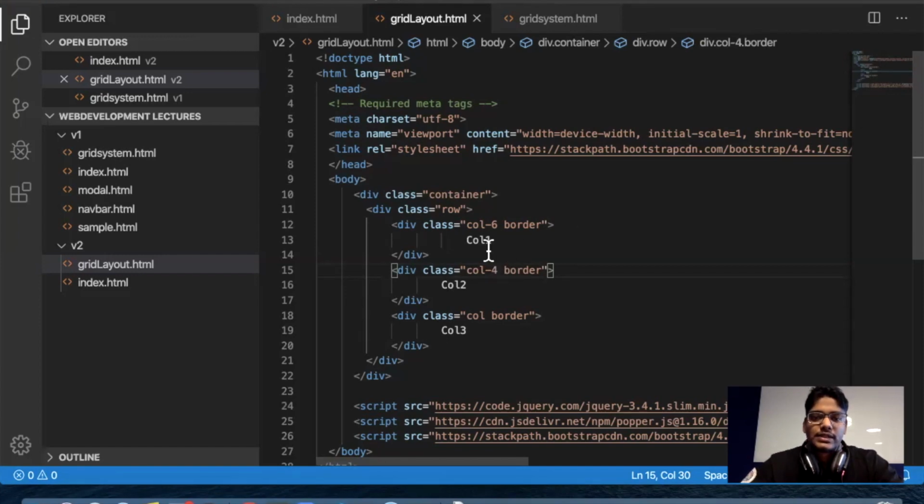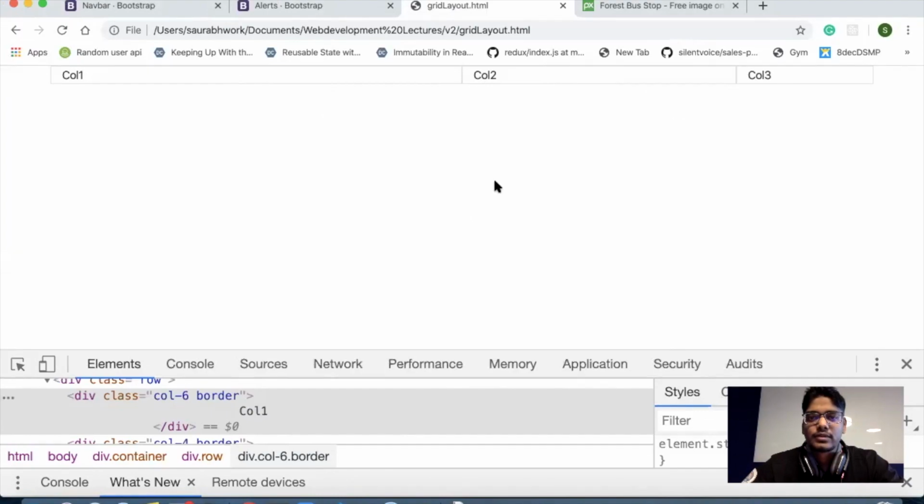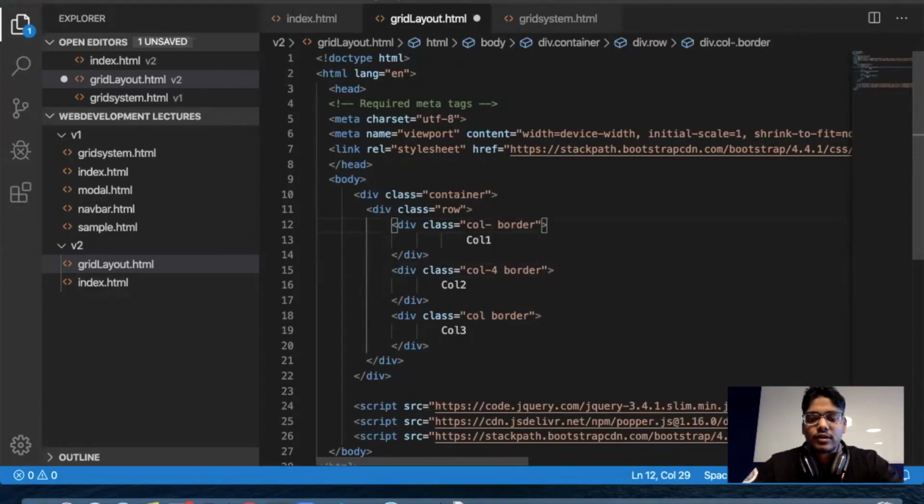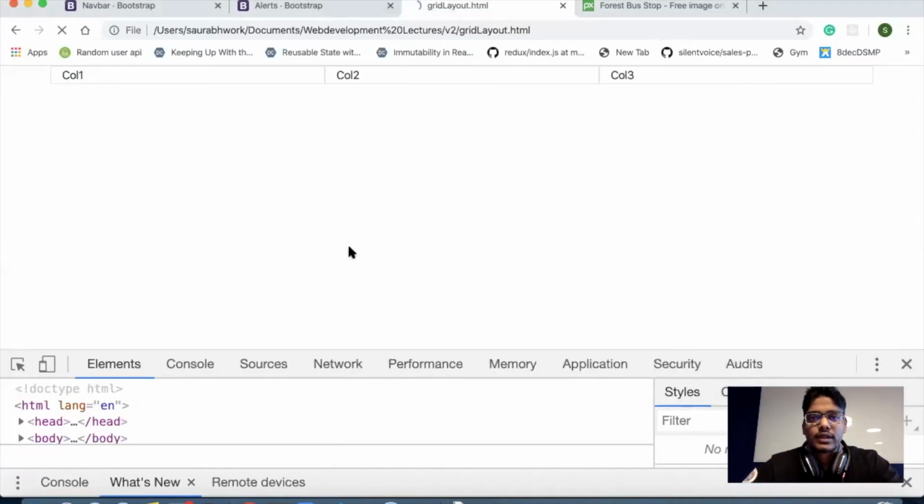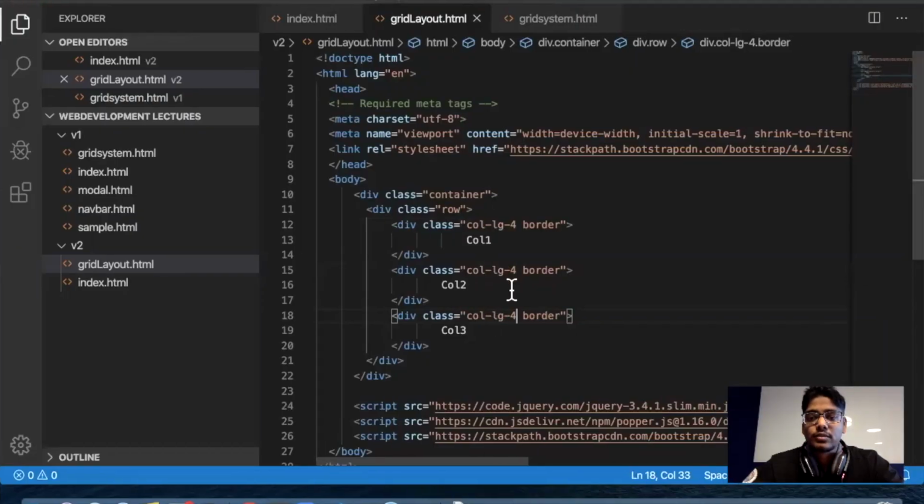So let's say for a desktop I want 3 columns of equal width. In that case I will add col-lg, and for equal-width columns I will keep LG as 4, and we again have equal-width columns. And let's say for smaller devices I want a single column to take the entire 100% width. So I will add a col-sm tag and specify 12. 12 transforms to 100% of the width, 4 transforms to roughly 33% of the width, and if I add col-sm-12 to the rest of the 2 columns, then we will see that in mobile browsers it renders differently than on desktop.